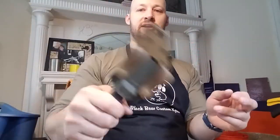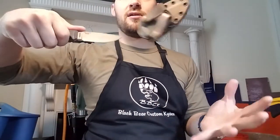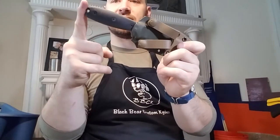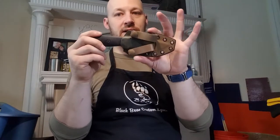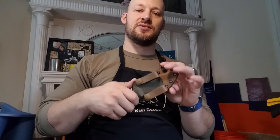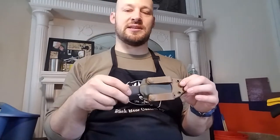Obviously you can hear it's got a good click going in. There's no rattle, no play, the knife's not going to fall out. You've got a ballistic one-handed draw, and the action is smooth on the way in and out of the sheath, which I find extremely gratifying. It's very important to have that smooth action on the way in, because sometimes you'll see sheaths that are cut to have a lot of retention, but not necessarily good retention.